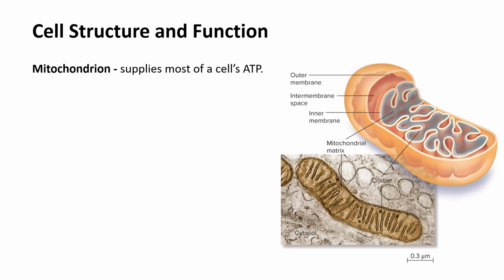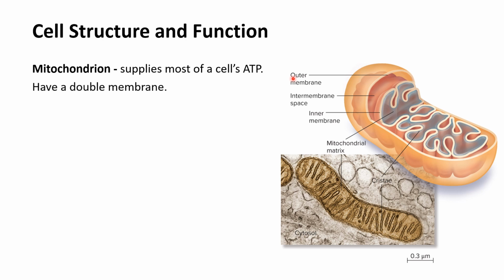Now, one very important organelle is known as the mitochondrion. You may recall from previous science classes that the mitochondrion is called the powerhouse of the cell, or like the power company of the cell, because it's making most of the cell's energy. And of course, cellular energy comes in the form of adenosine triphosphate, or ATP. We'll talk about ATP in more detail later, but for right now, just understand that ATP is energy. It's the energy that all of our cells need to do life's work.